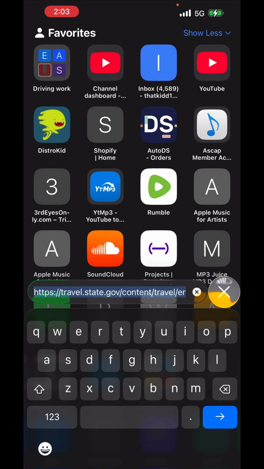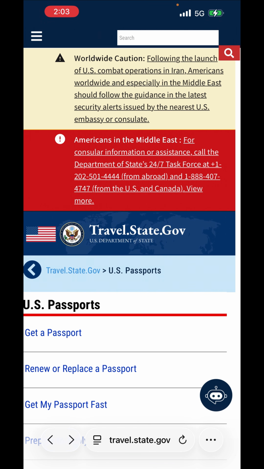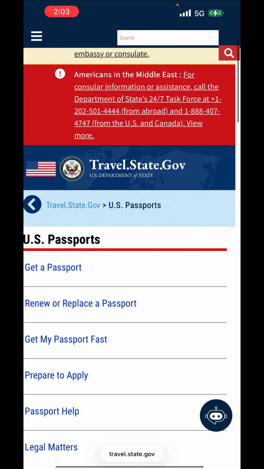travel.state.gov. Right here in the blue bar next to the American flag and the Department of State seal. On this page, you want to go to get a passport.